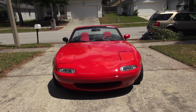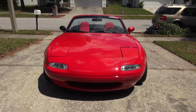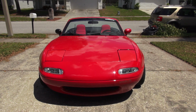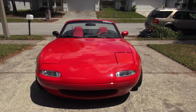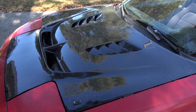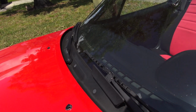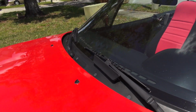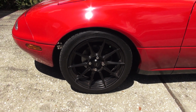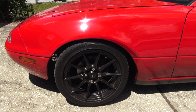All right, so let's start from the front to the back. The driving lights are replaced, they're new. I've also got switchbacks inside of them, so the turn signals and driving lights are sort of the same thing. The hood is new. This is a fiberglass hood. The wipers, I don't know if I replaced these or not. I probably did, but this has been repainted. The whole thing has been touched up and repainted because that was garbage. Of course, the wheels and the suspension have been replaced. Ridiculous wheels. Also, the rotors and the brake pads have been replaced.